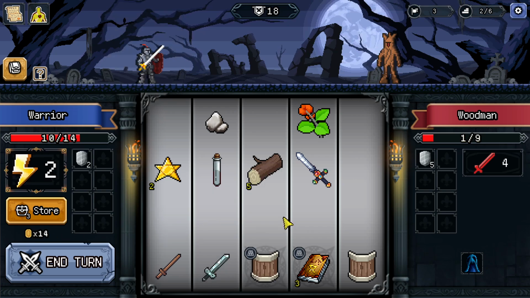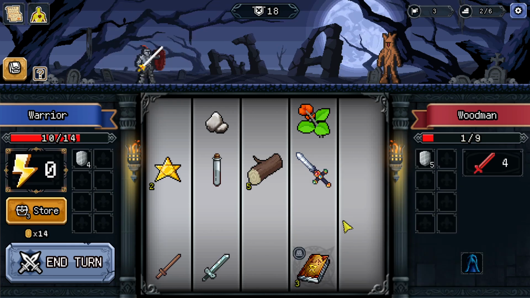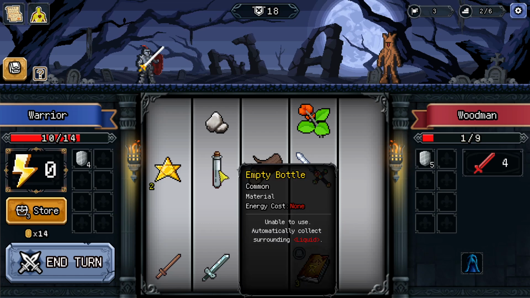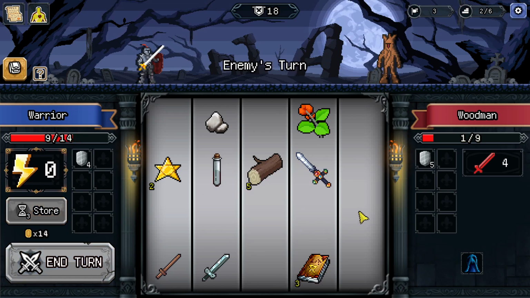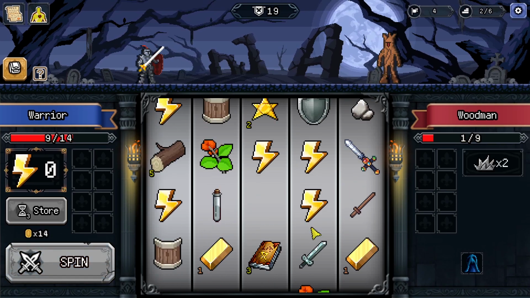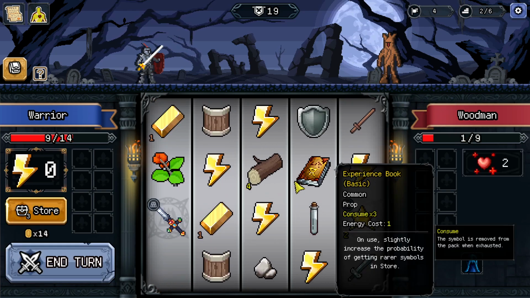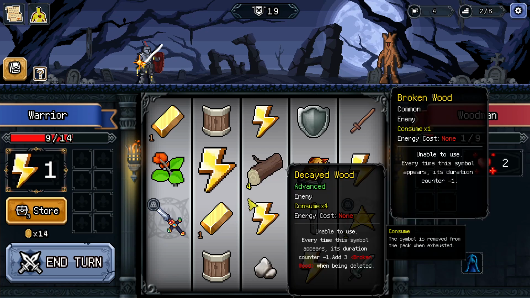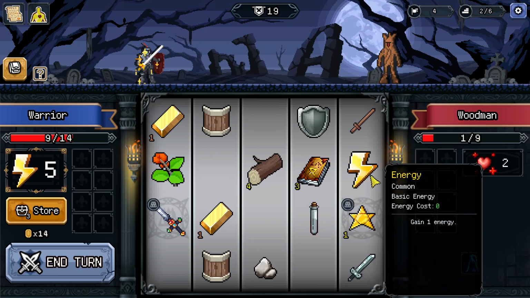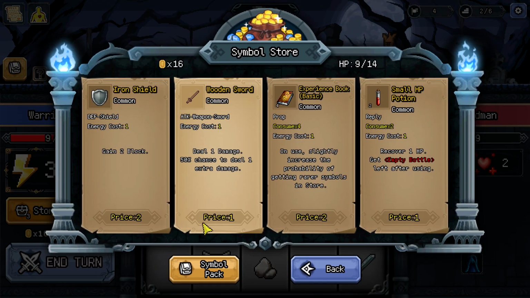Let's go ahead and use the iron shield. And both of these shields. And now we have the empty bottle too, which is interesting. We can get some liquids from the enemy. Okay, so this is gonna be our last round to be able to get gold. Ultimately, we want to kill him here. Okay, let's go ahead and use all of the energy. Let's use the gold. We have 3 energy left, and let's check the store. Nothing.